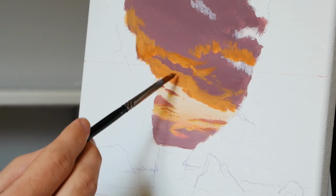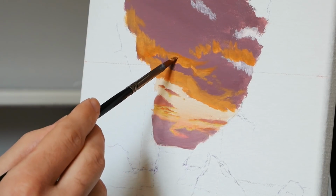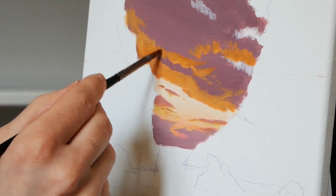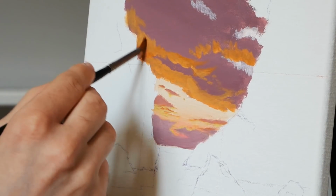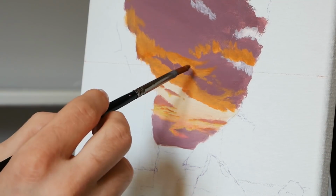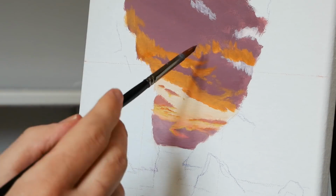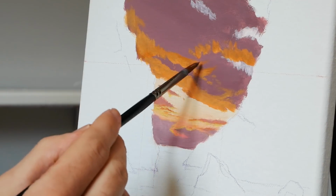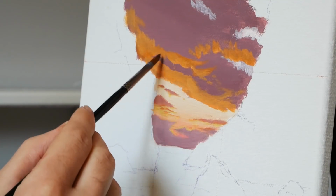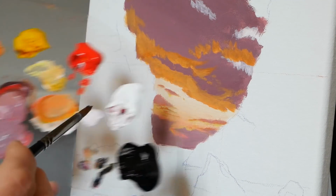We've been applying this, and it's worth noting that the bottom of all of these strokes is sharp, as you can see, and the top, it kind of moves up in a bit more of a wispy motion. It's okay if the top is slightly more translucent and you get a bit of a gradient, but you want the bottom area to be nice and crisp. So when I do this, I generally start with the bottom and then I do a bit of a blend up. And if you also notice, all of my strokes aren't horizontal. It's not the continuation of the stroke. Sometimes it does protrude, and that just looks like the light is wrapping its way up around these different clouds like that. So just something else to consider.